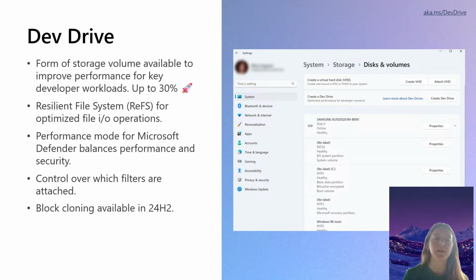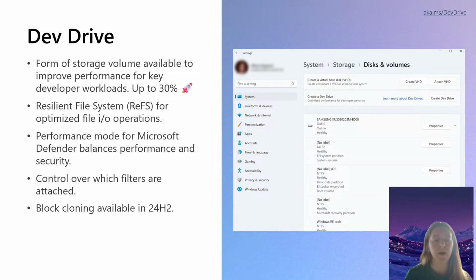One is the Resilient File System for improved file I/O operations. The second is performance mode for Microsoft Defender, which balances both performance and security by scanning asynchronously. And the third is fewer filter drivers by default. If you do need filter drivers, there are controls over which ones are added to your Dev Drive.